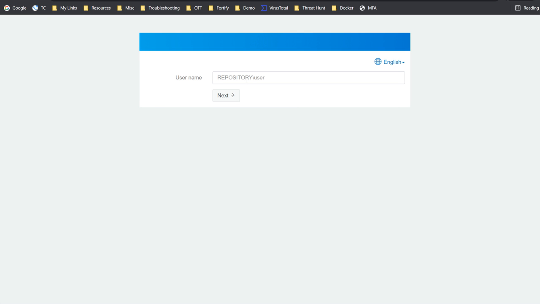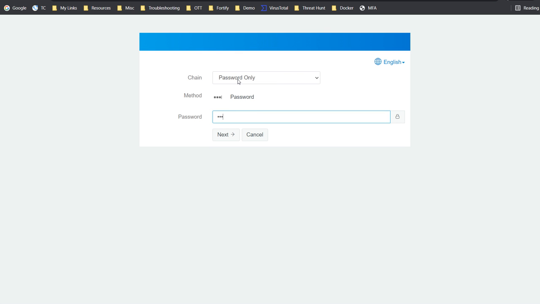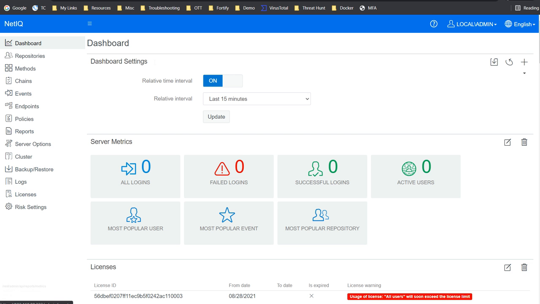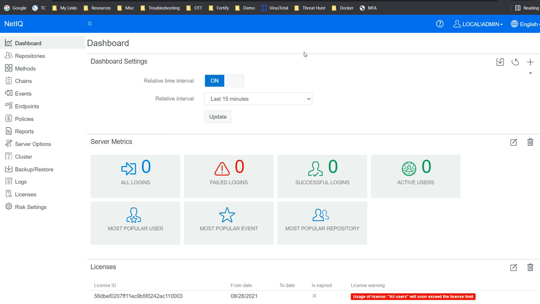It's up now. After you have all the initial configuration and installation done, this is the administrator page you will get. Let me log in. You can either give the admin or the repository name, which is local in this case, and then the user ID. Click on next. Okay, so this is the initial dashboard you will get after the installation.